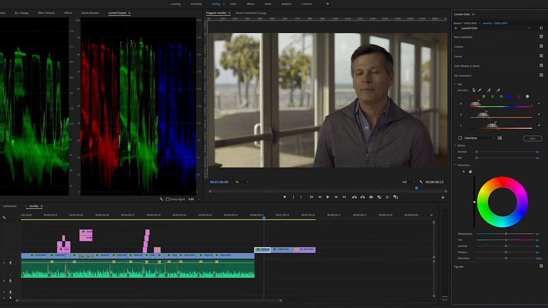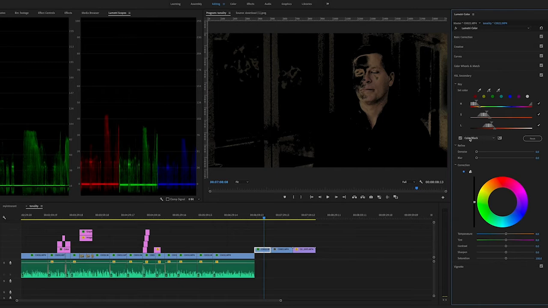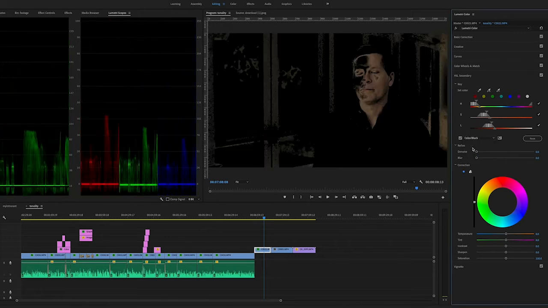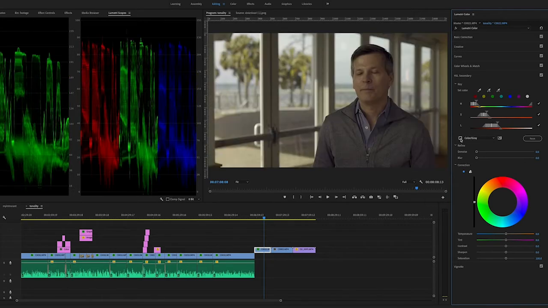So I did my main eyedropper tool here. And then I'm going to go in here and select color gray. And that'll show me more isolated what I've chosen essentially. You can go into color black or white black, and it's just up to you of preference on how you really want to see your image represented. And then, because everyone has different tonal ranges and hues on their face, as you can see, it didn't select all these pixels. I'm going to go in and kind of grab, yes, I want a little bit more of that range.